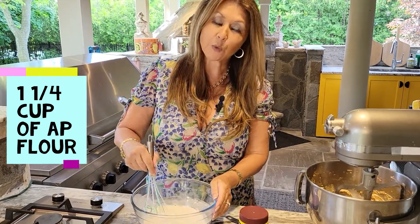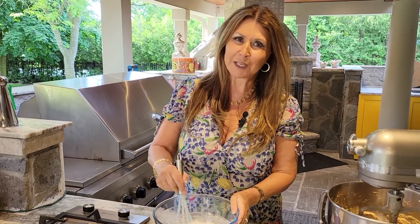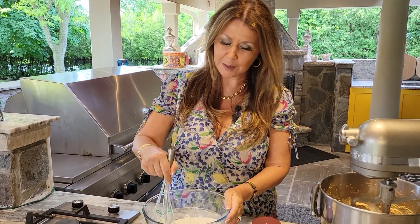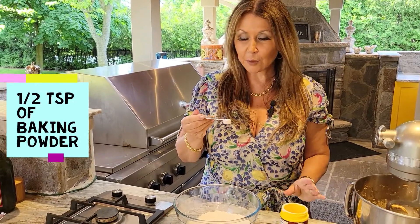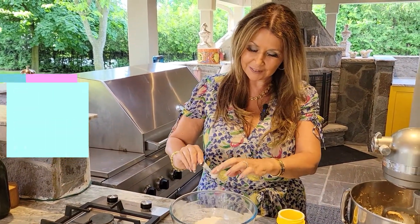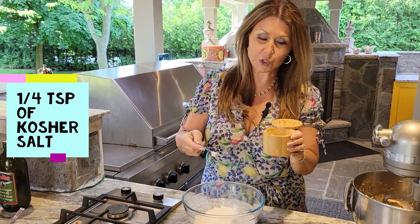Here I have one and a quarter cup of all-purpose flour — I'm just going to aerate it a little bit. I love it when Stephanie comes into town, we just have the best time. We're such movie buffs and my husband and I were invited to see A Time to Kill, the new James Bond movie, the latest one and we loved it absolutely. Stephanie said we're going to watch it together so that's what we're planning for tomorrow. To the flour I'm going to add half a teaspoon of baking powder and three quarter teaspoon of baking soda, and one quarter teaspoon of kosher salt.